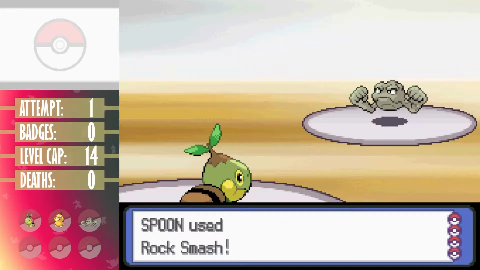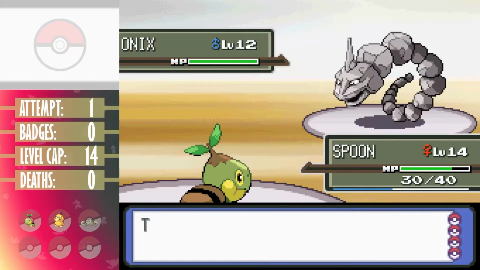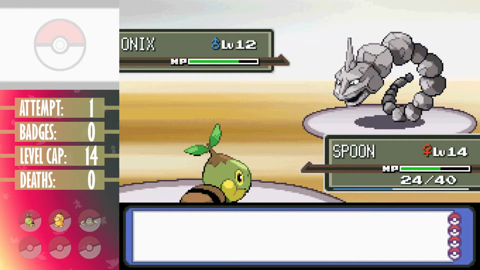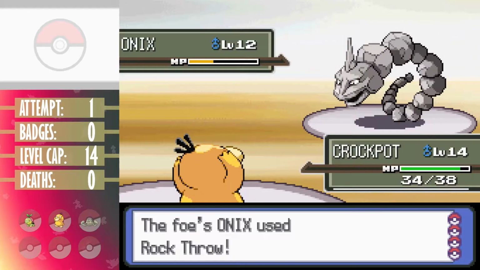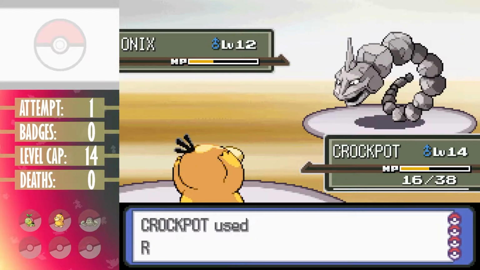Rock uses up his potion and Rock Smash lowers Geodude's defense, then another one takes it down. Onix outspeeds and uses Rock Throw and it does less than Geodude. The first Rock Smash lowers Onix's defense, but the next Rock Throw crits. I switch into Crockpot on Rock Throw. Onix moves first and gets another crit. Sorry for doubting you, Onix.